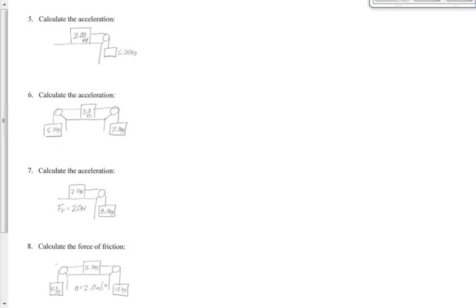Straighten it out here a little bit. We got a 5-kilogram object, we got a 2-kilogram object, and there's a force of gravity acting on the 5-kilogram object. Really, it's downwards, but I like to draw it horizontally here. Just, to me, makes it a little bit easier. That force of gravity is going to be 5 times 9.81, which is 49.05 newtons.